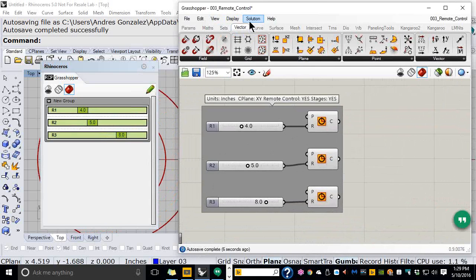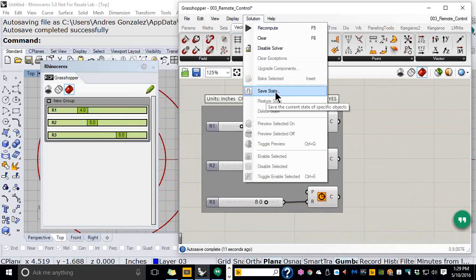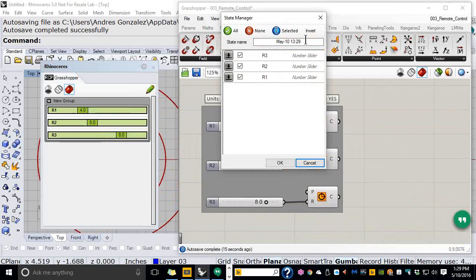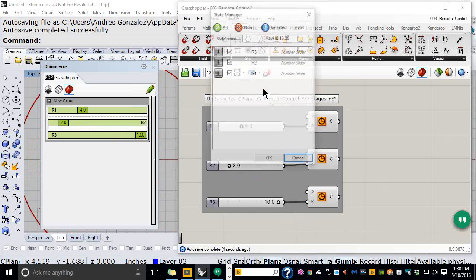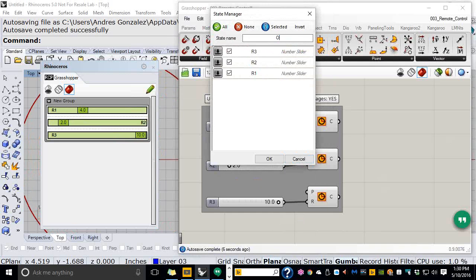Right? I can go to Solutions, pull down menu, Save a State, and label it. So this is option 1. I change this one to 10, this one to 2, and I save this one option 2.